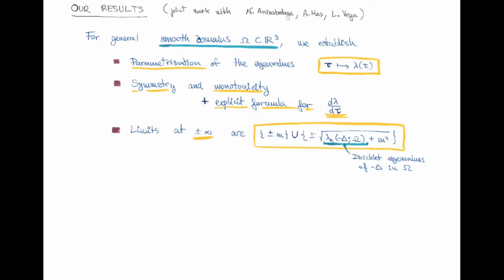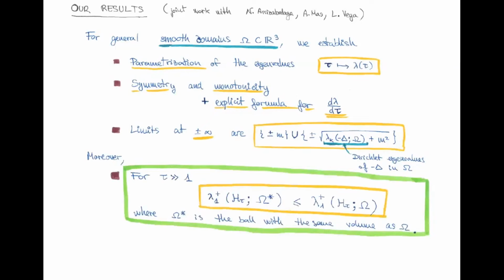And then we're able to prove something that is one of the key things: that the limits at plus and minus infinity are either these special cases in which you converge to m or minus m, or are these numbers here which involve the Dirichlet eigenvalues of the Laplacian, now in this general domain omega. So we prove that indeed this operator links the Dirichlet Laplacian at both limits, plus and minus infinity, in some sense with the family of operators that we want to study. Okay, and then thanks to this, we're able to say some things about the shape optimization problem.